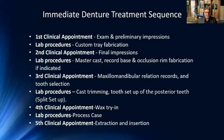At the second clinical appointment, you'll get final impressions. Once we get those back at the laboratory, we'll box and pour those impressions and make our master cast, along with some sort of record base and occlusal rim for a good bite registration. Even if the patient has maybe two or three teeth missing, I'll still make an occlusal rim with a base plate coming over all those teeth — this way you get a good, accurate bite registration. At the third clinical appointment, you'll take maxillomandibular relation records and do tooth selection, either from a mold guide in the office or replicating the patient's original teeth.